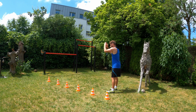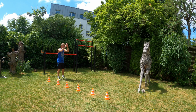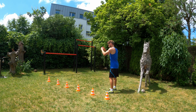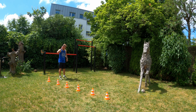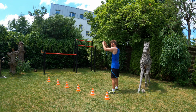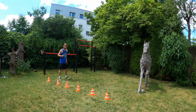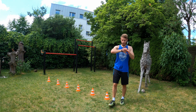1, 2, 3, 4, 5. Last 2 ones. And last one, come on. Full energy into this jump. Okay.